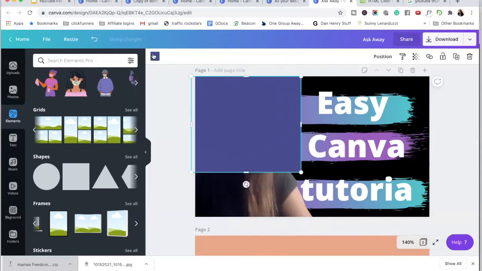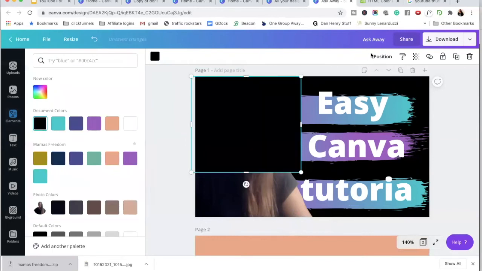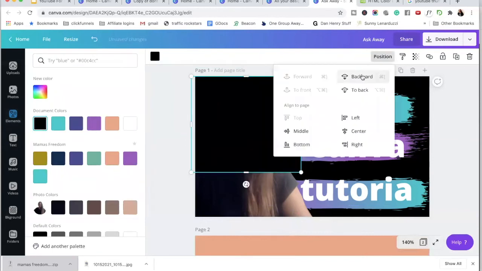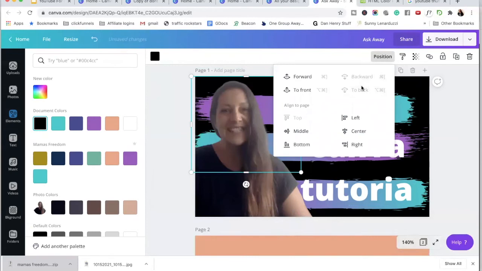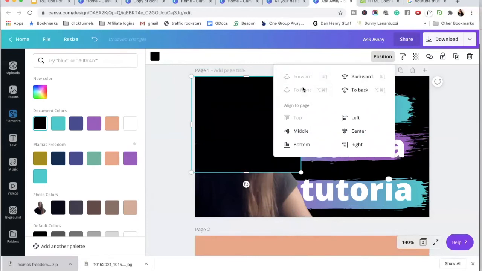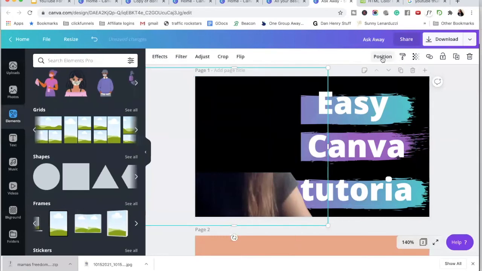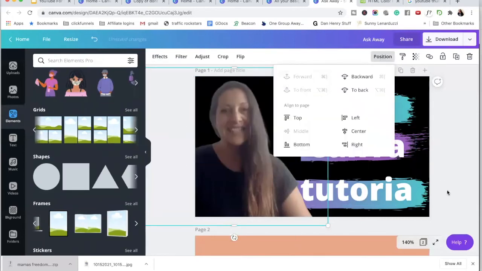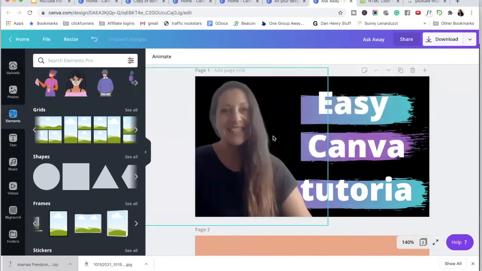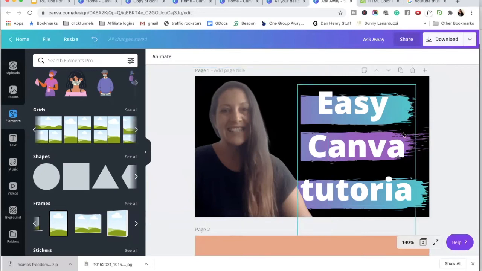Make it black and position it at the back. Now what we're going to do is just grab me and bring that to the front. Okay, so you can do little fiddly things like that with layers just to get them looking how you want.